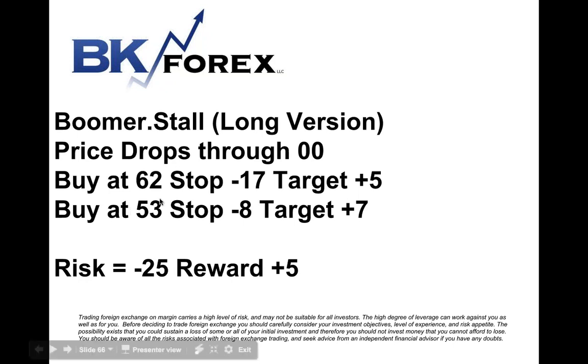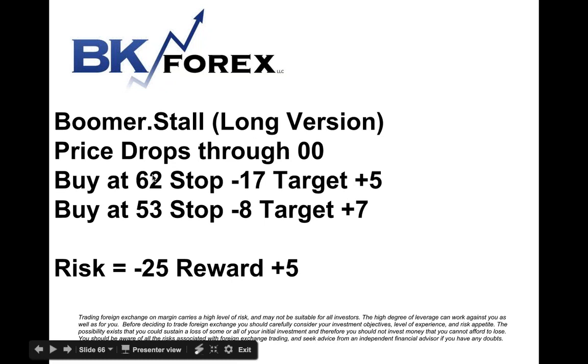But if it comes in just before your stop, then you have a really quick and good opportunity to resolve the whole trade positively, because you will have averaged in at a very decent price. So I come in at 62, I come in at 53 now, and on the second stop I have a much shorter target. My target here is only +7, which makes the whole trade +5. I resolve the whole trade at 60.